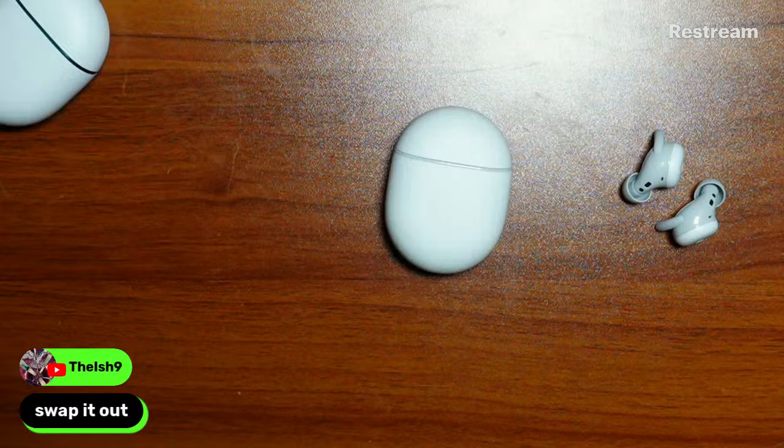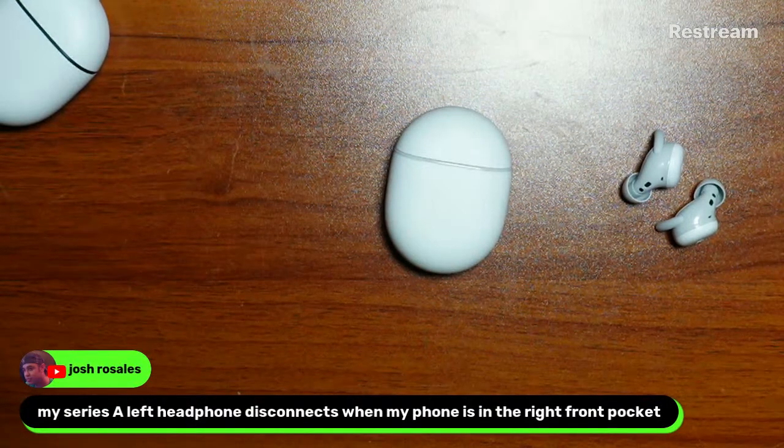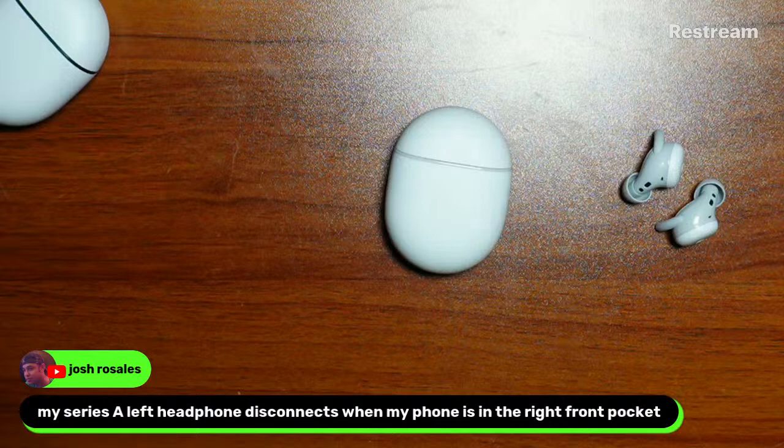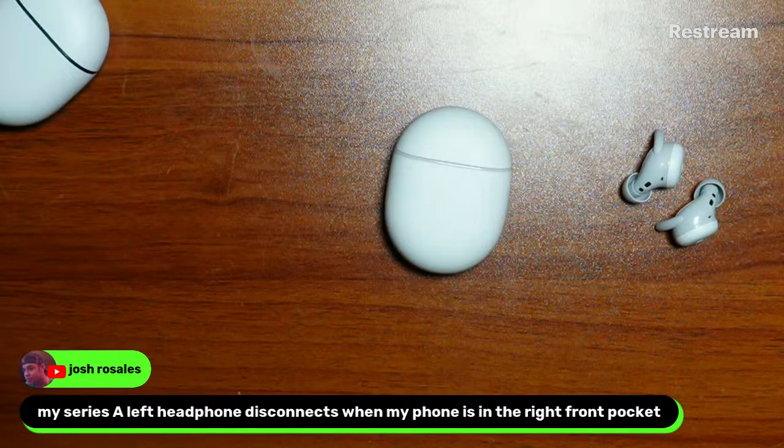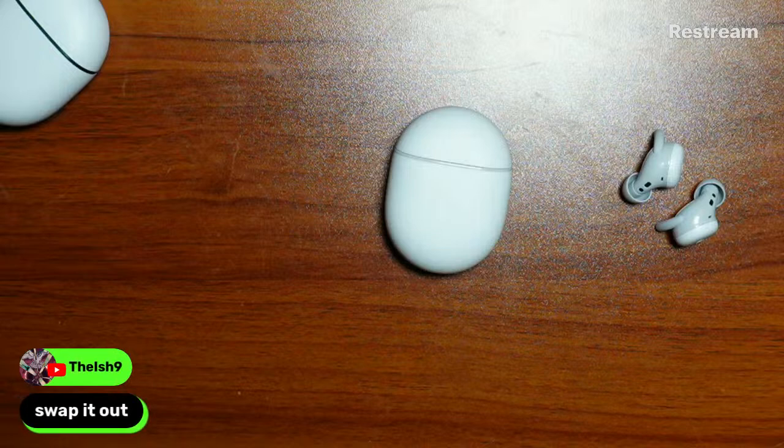Just exchange it. I mean, one thing I want to point out though, man, Sam, it could be the device you're using. I've just learned that when I use certain devices with certain phones, I get a different experience. I think it depends on what you're using it with. So much goes into this. But what phone do you have it hooked to, Josh? Tell me what phone you have it hooked to. I gotta know.